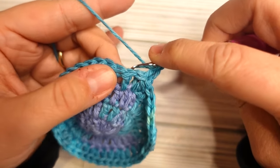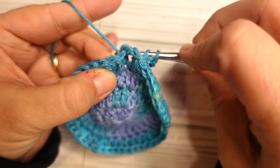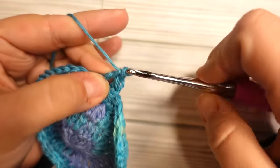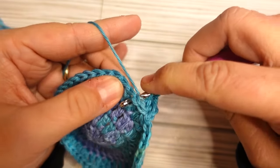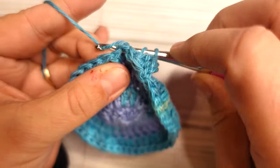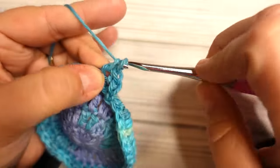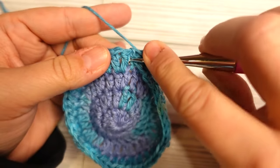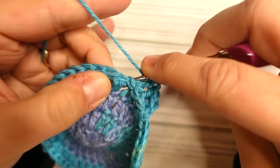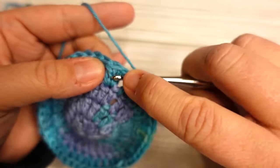We're going to do the next stitch, it's easier to see, so we're going to go up and over, grab a loop. And then double crochet. I'm going to talk really, really slow. Once you get the hang of the stitch, it's really easy. Just go down through the front. Oh, no, I did that wrong. You gotta go from the back. I went over the top. Go from underneath, go over the top, push that post back.